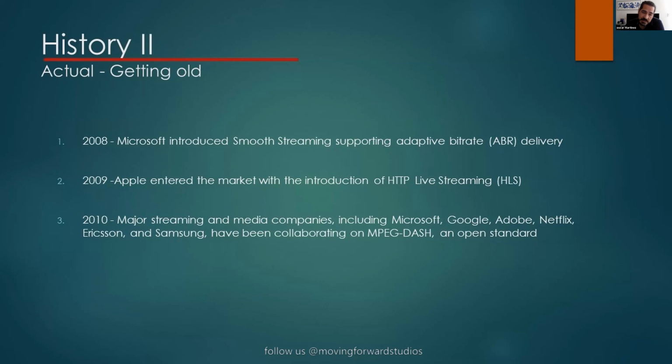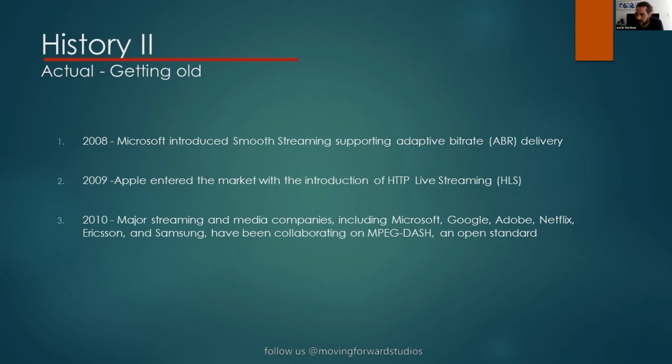And the key point was Apple, that in 2009, they introduced HLS. HLS is a very good quality streaming protocol that is the one that the iPhone uses and the one that a lot of devices use. It has down points, but I'll explain that later. And for competing with HLS, Google, Microsoft, Adobe, they did MPEG-Dash. That is a standard that is open, so everybody can use it. But basically similar to HLS.